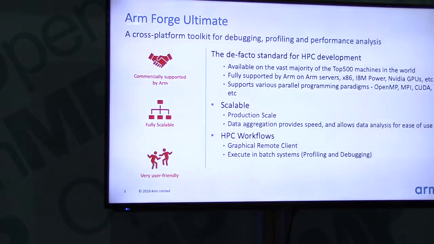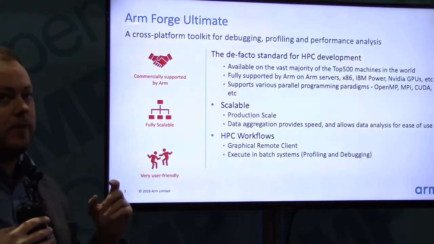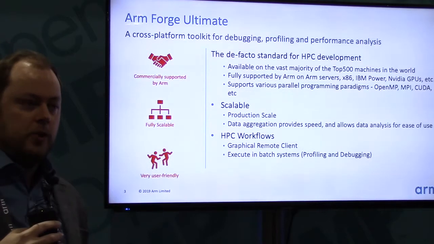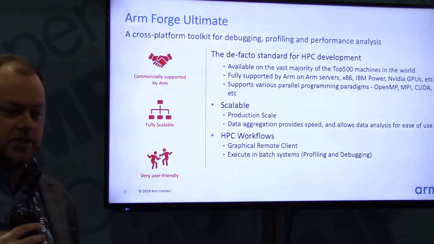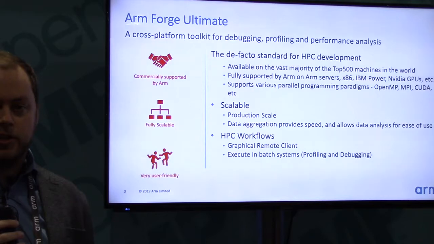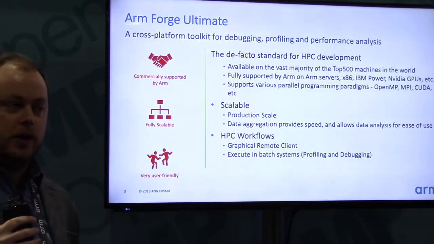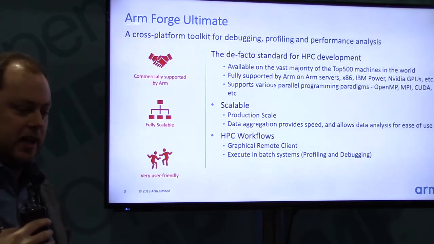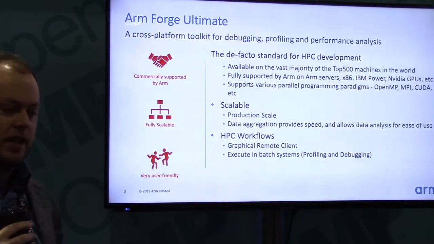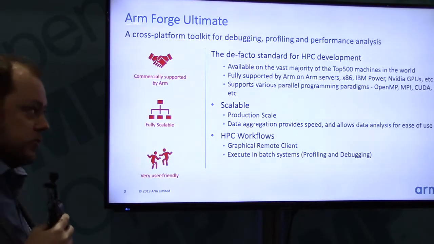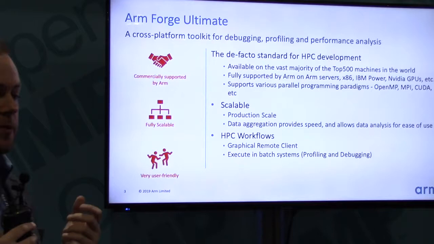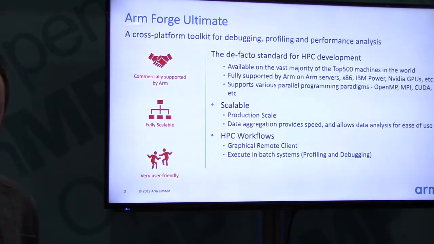In addition to being scalable, in terms of the size and speed, we leverage a tree-based architecture, so this allows us to execute quickly and also to aggregate data scalably as we move that up to present it in the graphical user interface. We support a number of different parallel programming paradigms, so OpenMP, obviously one of them. We also do MPI, CUDA, various others as well.